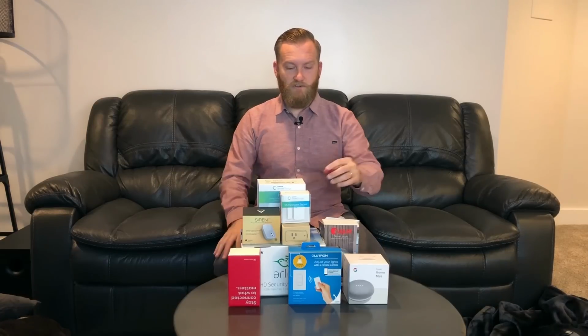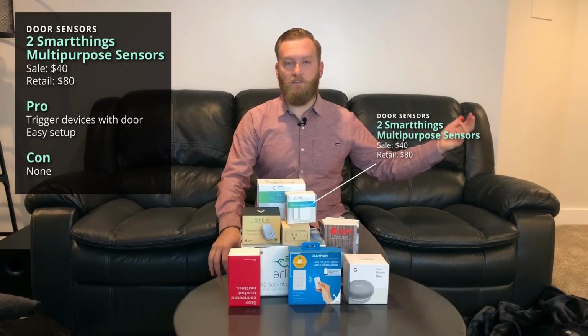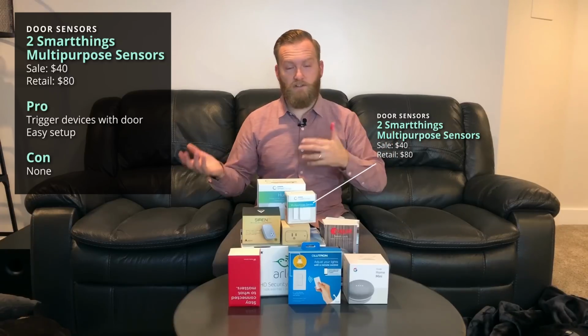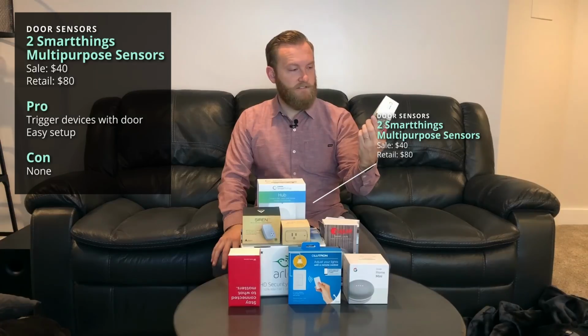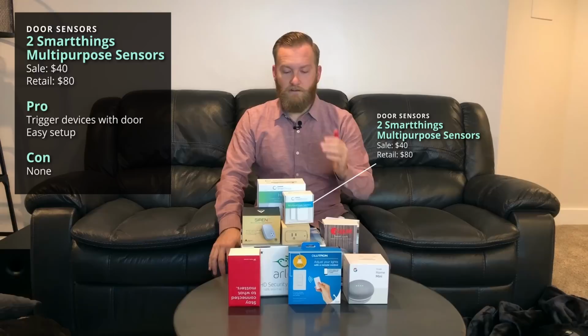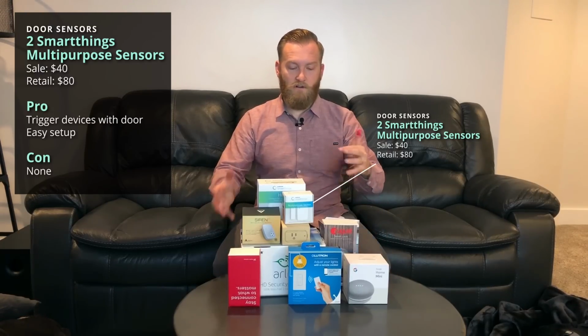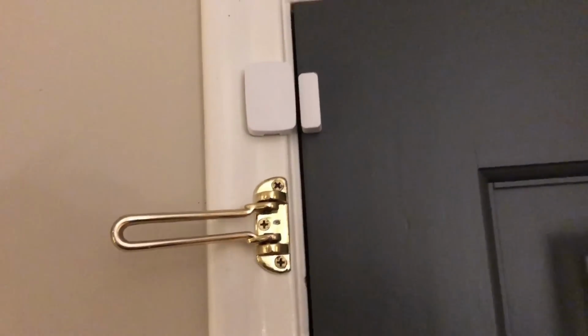So one thing that you really want, to be able to trigger different events in your home, are door sensors. So when I open the door, what do I want to happen? I want to have my front room, living room lights come on, and other things like that. I want it to trigger an alarm if it's during the night or I'm not home. So I got the SmartThings multi-purpose sensors. These go right on both sides of the door, and they tie in directly with the SmartThings Hub. And this will allow all of the devices to work upon the command of a door opening or a door closing. And I can always check and see whether a door is open or closed.